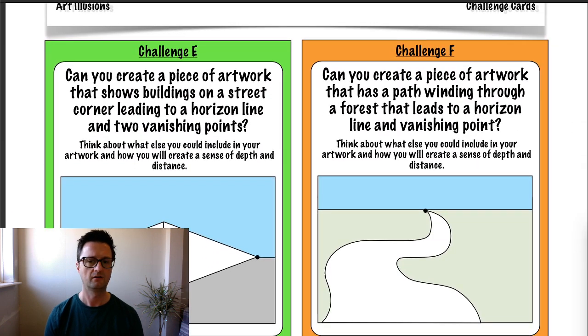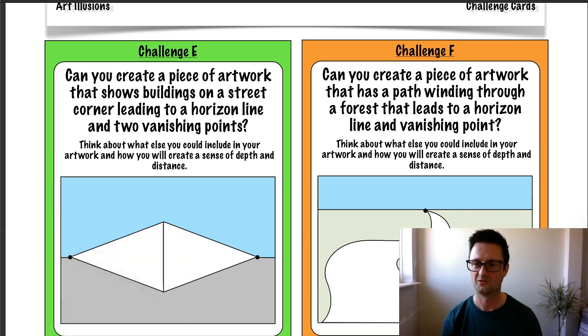Including, I'm going to move my camera over again. Here we are, challenge E, which I think is a really tricky one. It's got 2 vanishing points on the horizon. Can you imagine if you're standing on the corner of a street and you're looking at a corner where the road goes off in 2 different directions, and you can see the fronts of the buildings all the way down there? So that's got 2 vanishing points, and that's a really tricky challenge, but some of you might like to have a go at it.